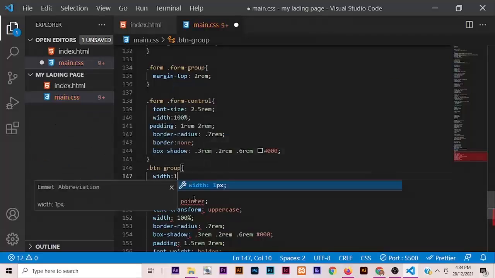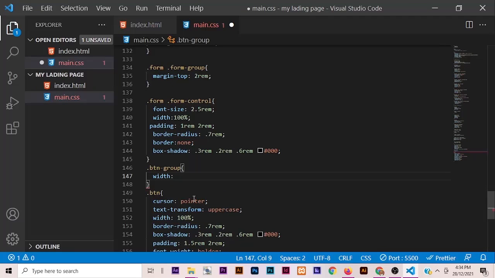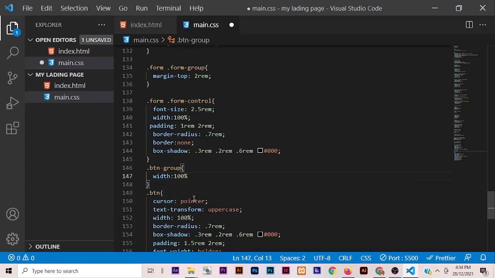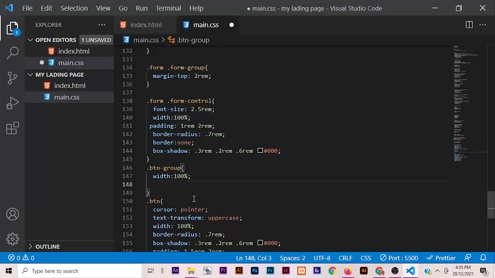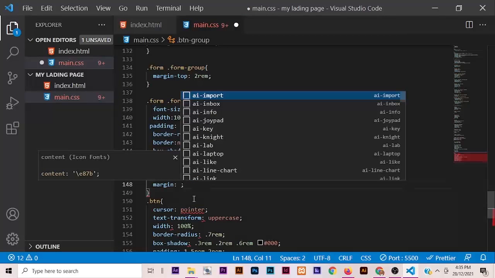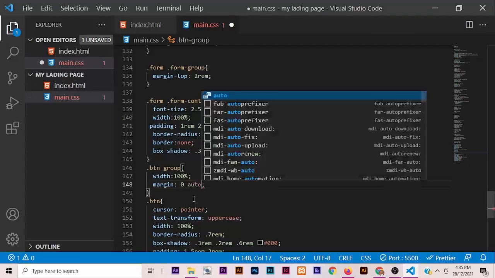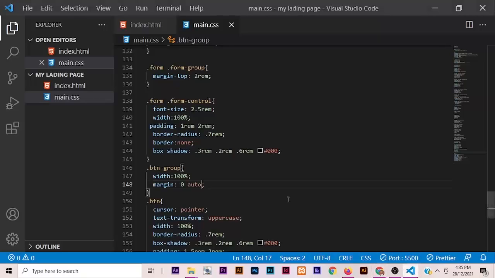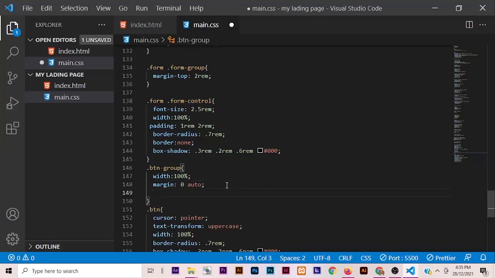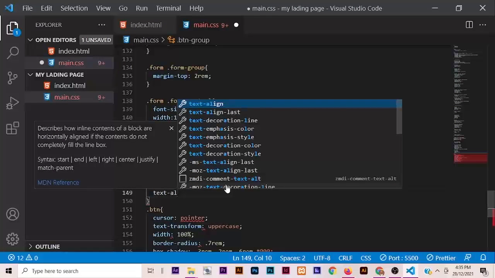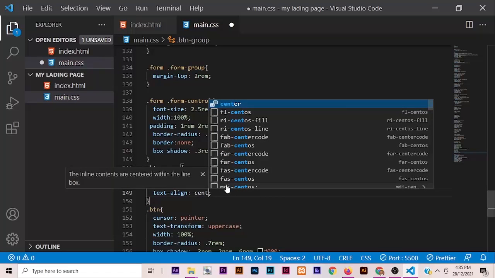Now say width 100%. Now say margin 0 auto. Let's width. Let's align. Center.